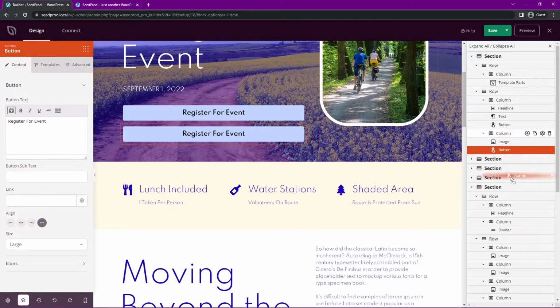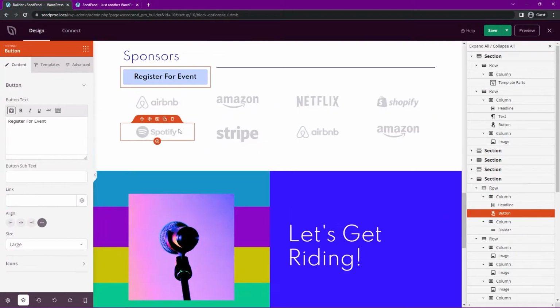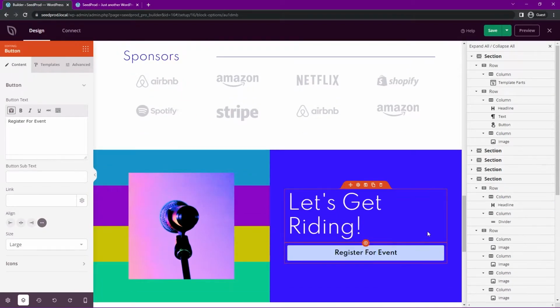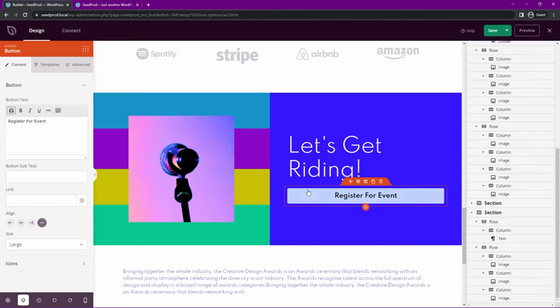So I have 2. So if I select this, you can see that it's selected on the right-hand side. And I'll just click and drag this all the way down here. And I'll put it here. I think I put it in the wrong spot, but you can see that we got down the page, and I'll just continue to drag that here. So now we have the register event button. And again, we'll update the link here. We haven't done that, so we'll update that in the next video when we have a page to link to.